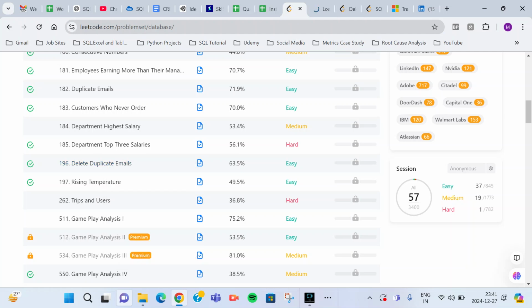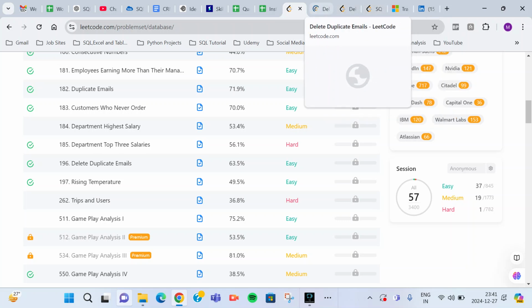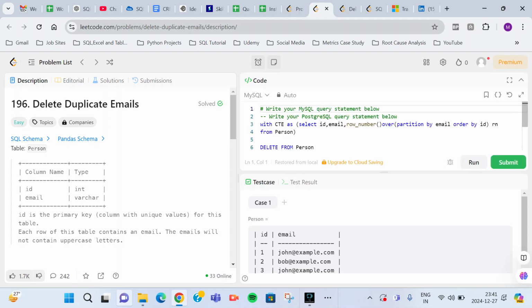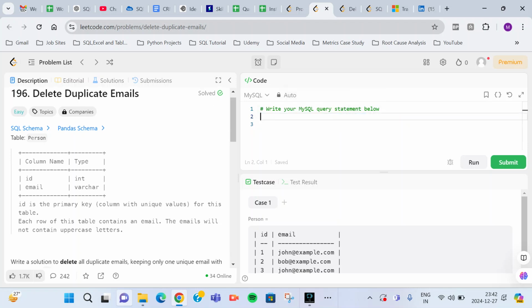Let me start with this one. So now here we have a person table, with ID and email as columns.